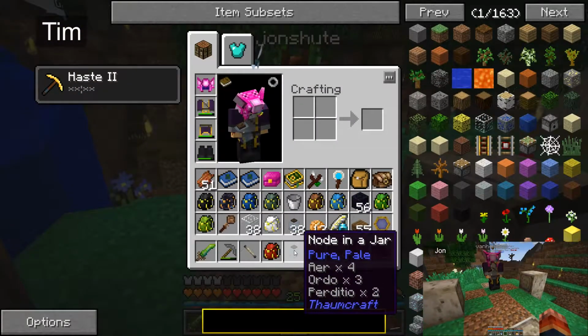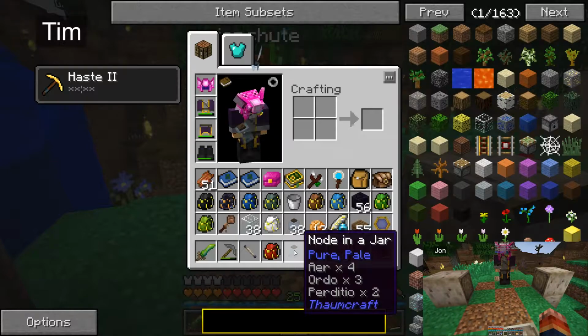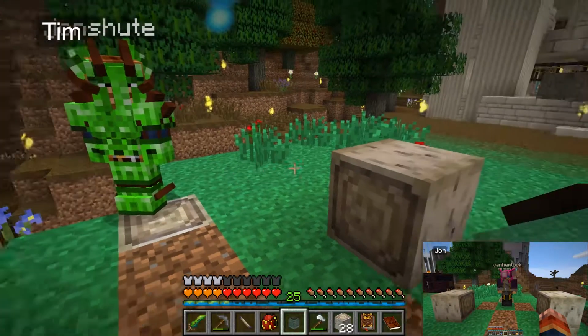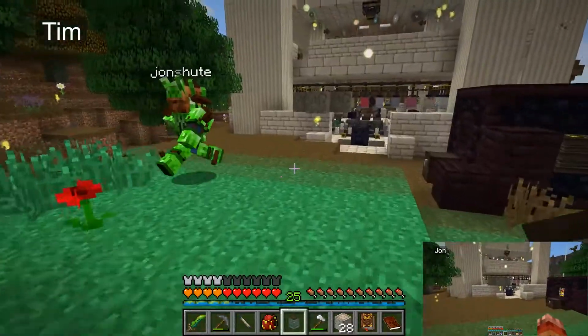It damages it a bit when you're doing it, unless you've done extra research to reduce the chance of it happening. I think there's a special jar you can make. I don't care, we just need any old node in here. So that's got aer and perditio, and it's stable at the moment. It won't regenerate while it's in a jar.